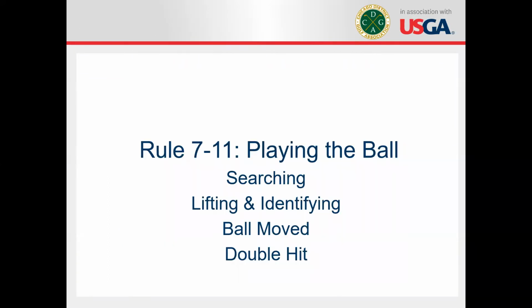Okay, in Rules 7 to 11, we'll be touching on points that concern playing the ball, searching for your golf ball, lifting and identifying it, when a ball is moved accidentally, whether it be in a search or not in a search, and what happens when you double hit a golf ball.